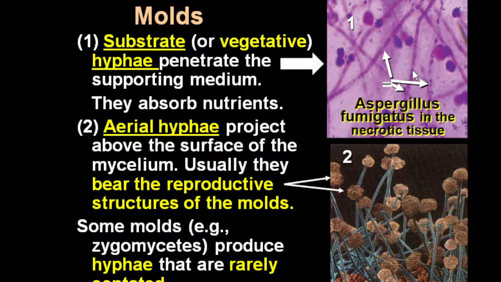That is very important. And then the second portion of the hyphae arise or project above the surface of the substrate mycelium. And that's because they have a different function. We call this part aerial hyphae. The aerial hyphae usually is not for fixing in the substrate or absorption of the nutrients. It has a reproductive function. On the top of this aerial hyphae, there are some structures located that bear the cells, the spores usually, that can be used for reproduction.